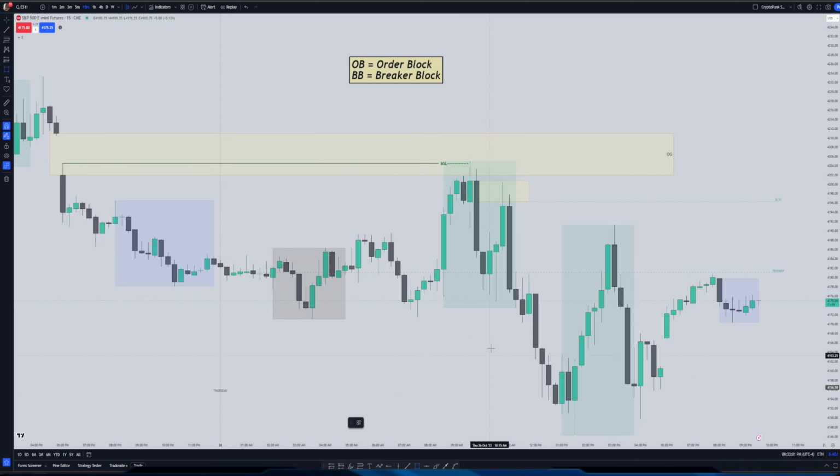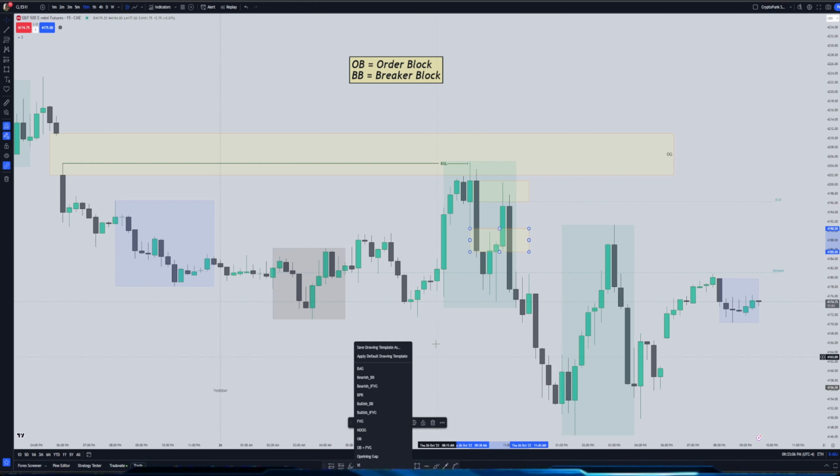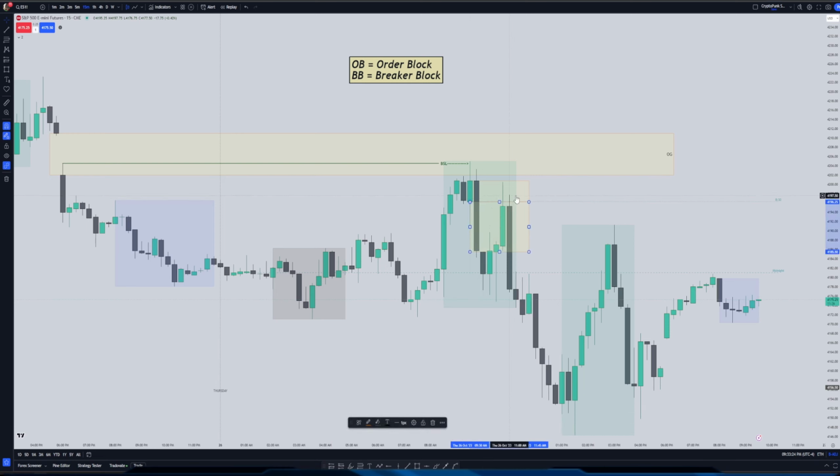Also the same order block has a fair value gap right here. Now I have this template saved over here. I hope you guys can see this. It's called order block plus fair value. You see the order block I wrote first and then the fair value. Why? If I draw it like this and remove this one, specifically that part, you see this one is my order block plus fair value. So the order block is the higher part, fair value is the lower part. That's why I put the order block first and then fair value.